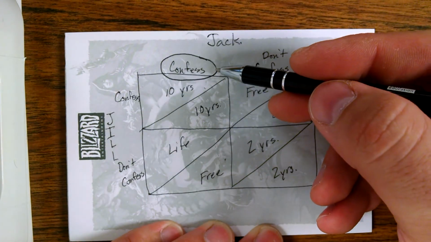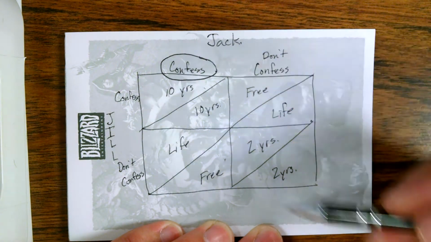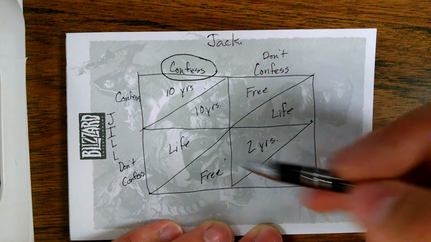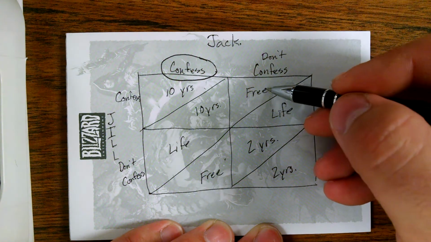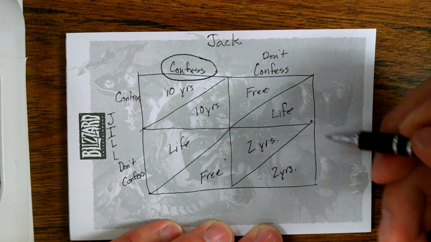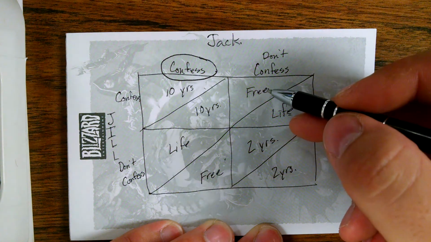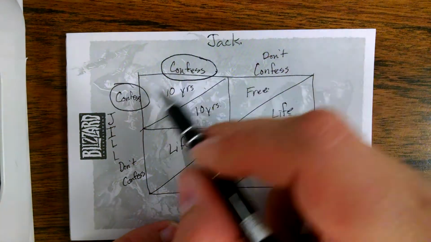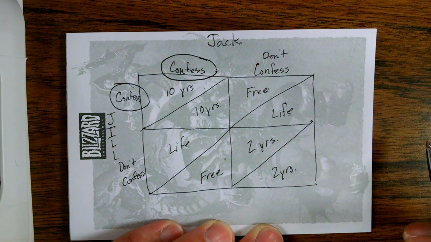And to show it's his dominant strategy, you go ahead and circle that strategy. What's Jill's dominant strategy then? Well, based off her decisions, she sees that if she confesses and Jack doesn't, she'll go free while Jack goes away for life. She wants to be free, so she's going to confess. All right, by identifying the two dominant strategies, that's your A minus.